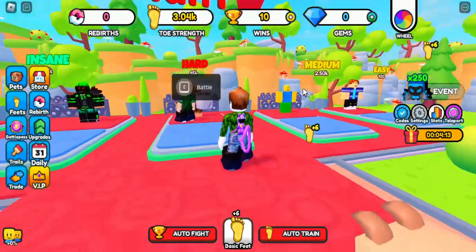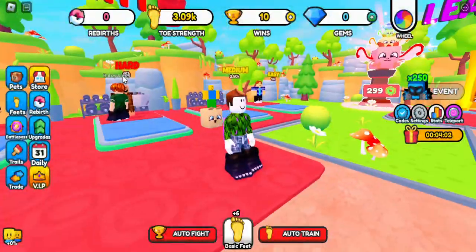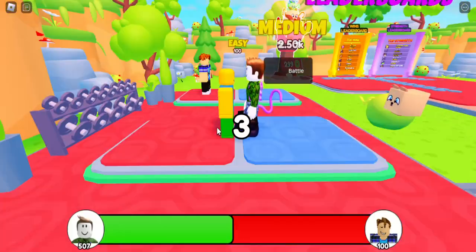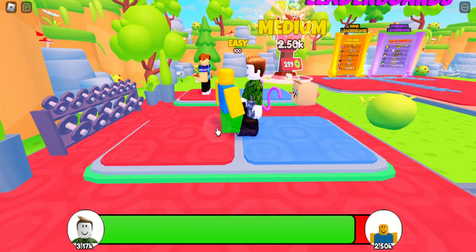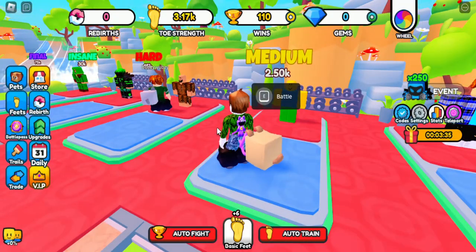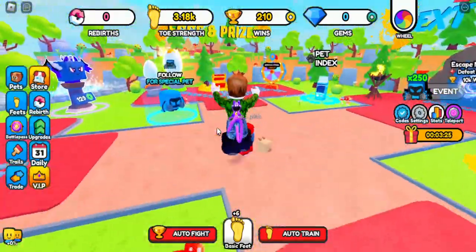Oh yeah, now I can do the medium. That is 450k. 15k, I don't know why I said 50. That's 30 and 35. Okay. Like how the NPCs don't have the big feet like everyone in this server. Oh, 110, let's go.